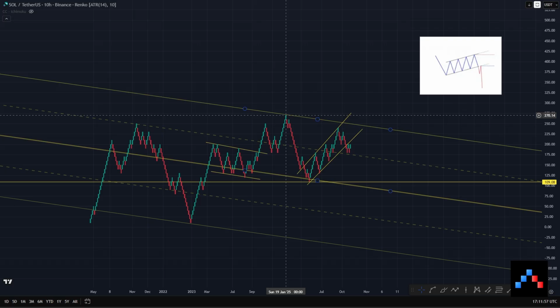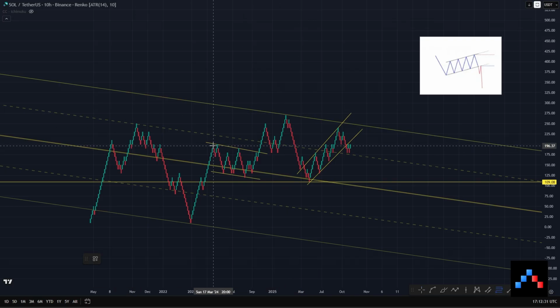As discussed many times in the previous educational sessions and also on the private Discord, pay attention to this harmonic pattern. We got an X, A, B, C, and D. This is what is called a crab formation, a bearish crab formation. It's an extended pattern, and these kinds of patterns tend to repeat over and over again. That is the beauty of the Renko chart. You can see them very clearly, identify them right away, and be very accurate with your entries.